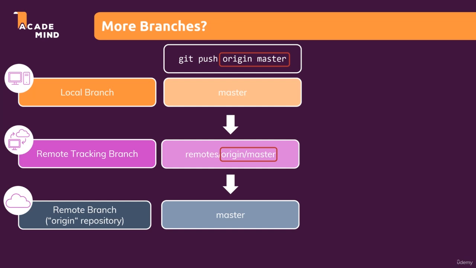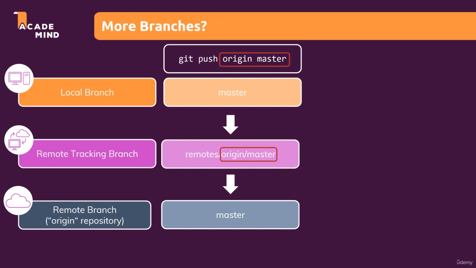It's very important to understand that there is no direct connection between our local branch and the remote branch. So any kind of push or pull operation always involves a remote tracking branch. And as I said, the remote tracking branch is a local copy of the remote branch, but the remote tracking branch is nothing we change here. We work in our local branch in this case, but it's basically part of the updating process. So it goes from master branch to remote tracking branch and then to updating the remote branch.